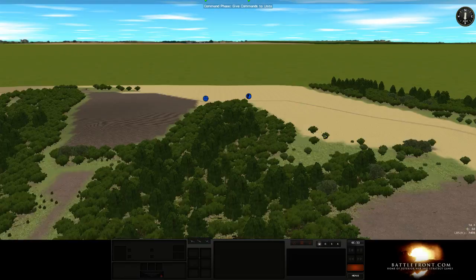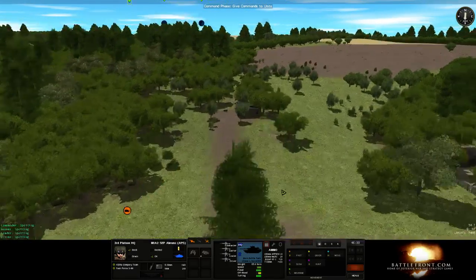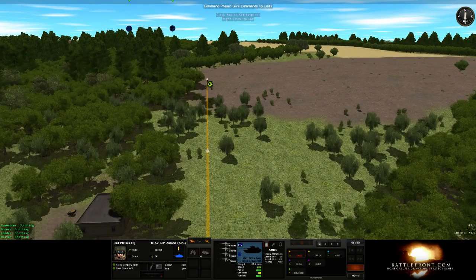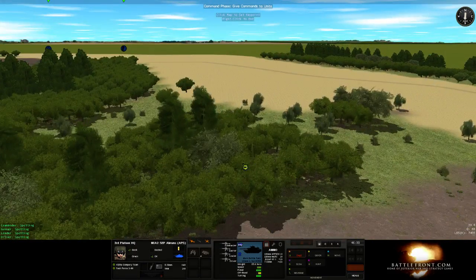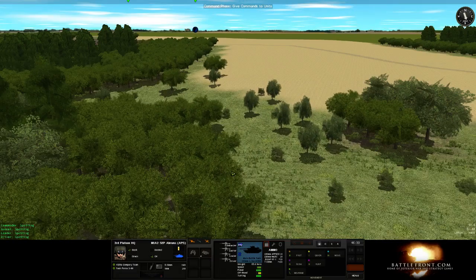Alright, let's start moving the Bradleys. We're going to give them fast orders to get them up this hill as quickly as possible. We're going to hug the edge here. Can they actually move through this? Nope, there's heavy woods in there. And then we're going to have the turret point the other direction.